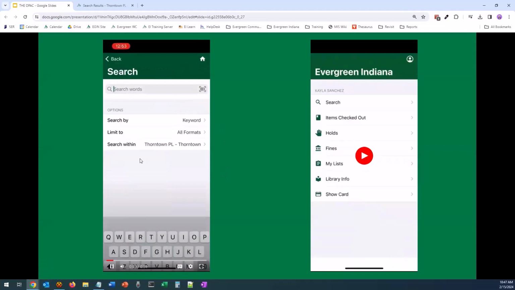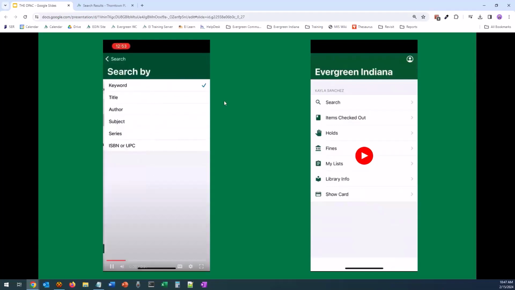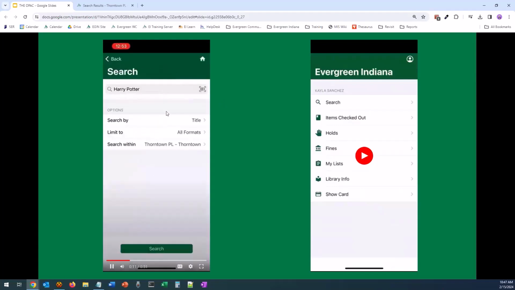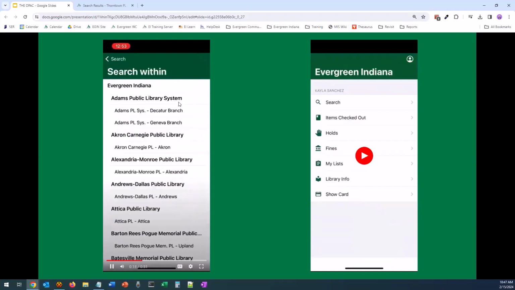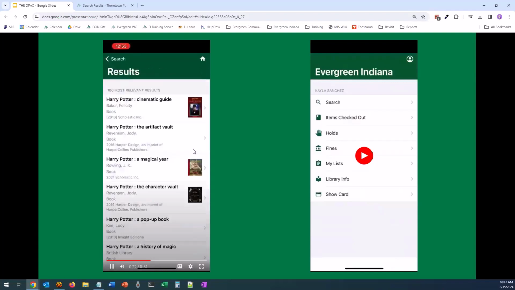So we clicked search, and then we're entering our search term, changing the type and the format, and we are searching within. We can change and say to Evergreen, Indiana, and then we're doing a search.